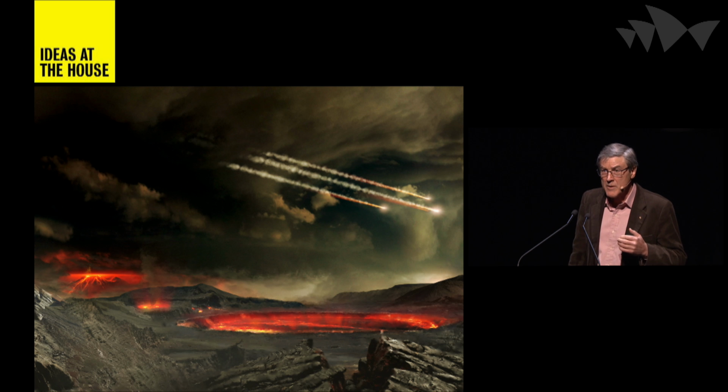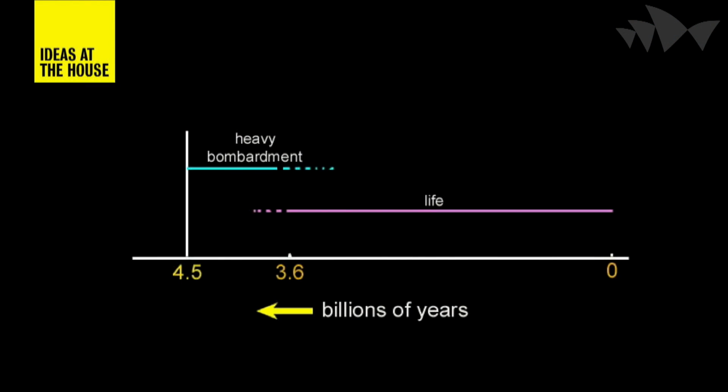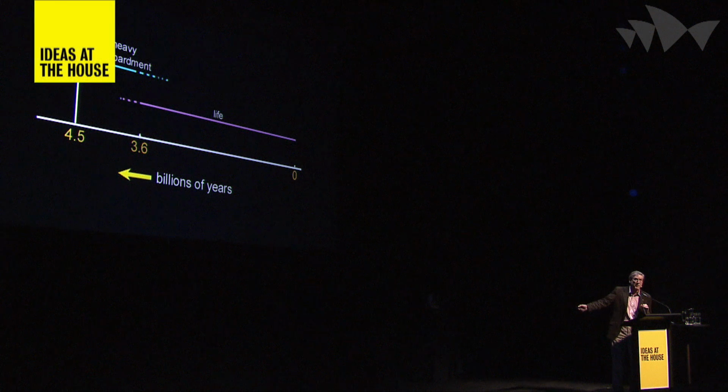And in fact, the best record of this early bombardment comes not from Earth itself, because the material gets reprocessed, but from the Moon. And on the Moon, all those craters that are so familiar tell us something about the early heavy bombardment. And if you plot some sort of schematic graph, what you find is that this bombardment abated round about 3.8 billion years ago, whereas, as I've told you, life on Earth extends back through 3.5. Of course, it didn't appear overnight, so presumably back to at least 3.6 billion years ago. And so this is a very narrow window.